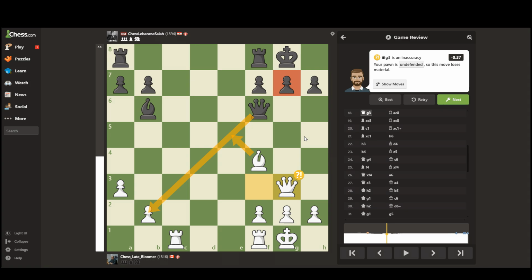But there's a problem. We both missed it. Can you see the response for black? Just pause the video here. So what does black do? Let's say he takes, and we both missed that. And I threaten his queen, and I threaten mate. It looks like I'm winning, right? What can black do? Let's wait a moment. Let me know in the comments if you found it.